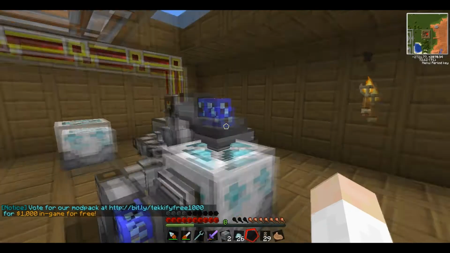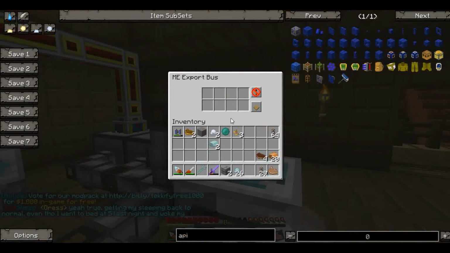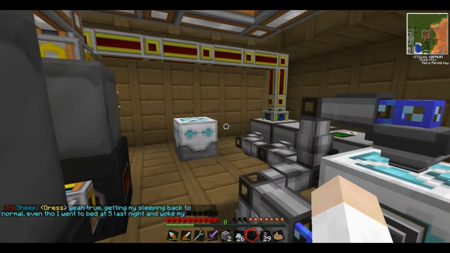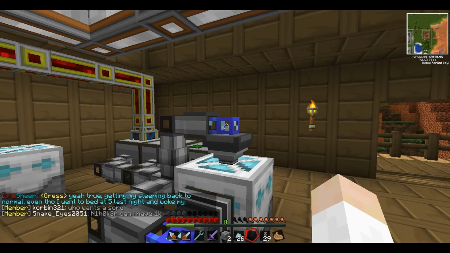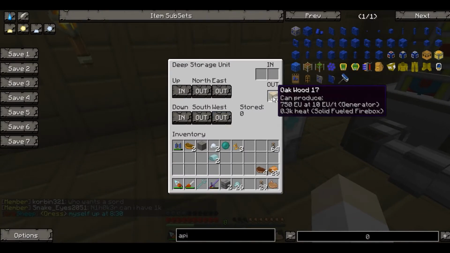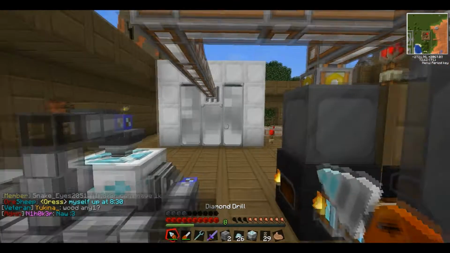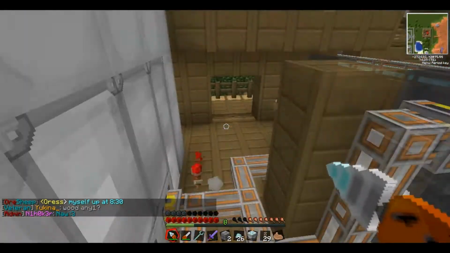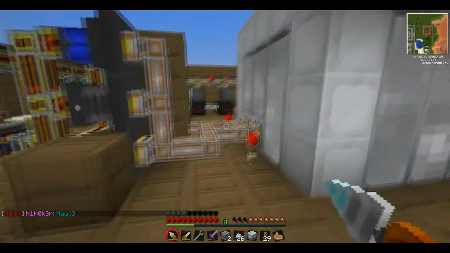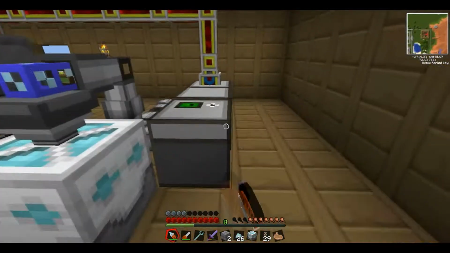Actually, the export bus is the thing that exports from the system rather than from the item it's attached to. So this one will be the logs one to export. Now the idea is, I currently have some more extra logs here. But the idea is I'll have an ME importer to import logs into the system from here, store it in the chest, store it in this thing here.